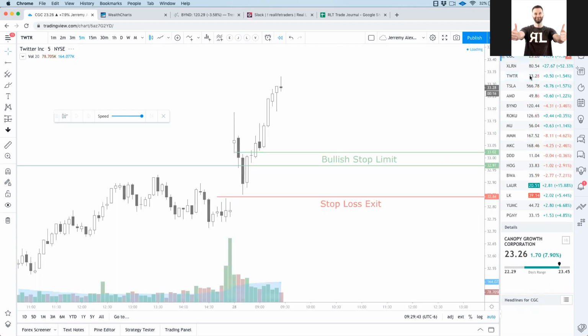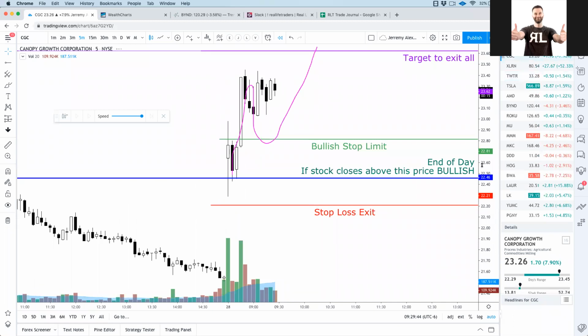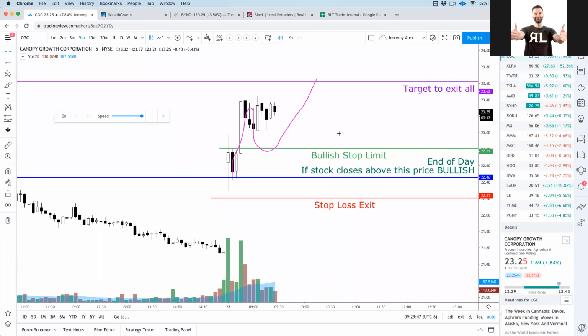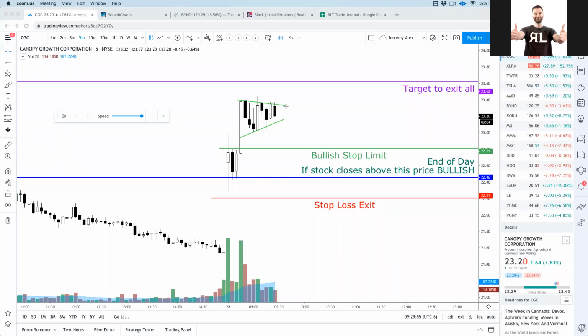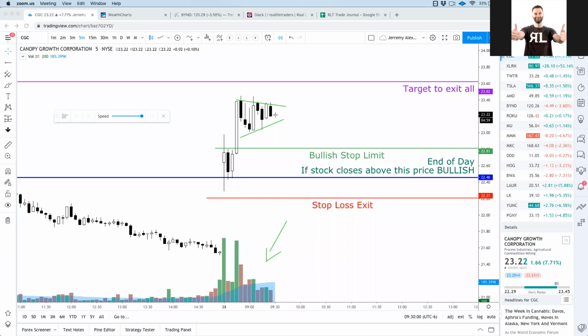Well, let's hop back over to the trade that a lot of traders are also in, and this is Canopy Growth, and we're chilling out right now. We are trading very sideways. So this is a retest. So I'm trying my absolute best to be patient. Volume is declining, and I'm hoping that we break out. And when we break out, I will look to sell on the breakout when we make a new high.